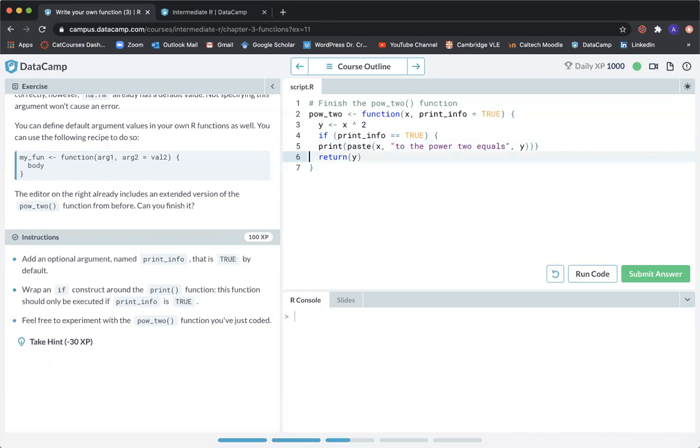Return y, boom, and then pow_two. Let's try this.